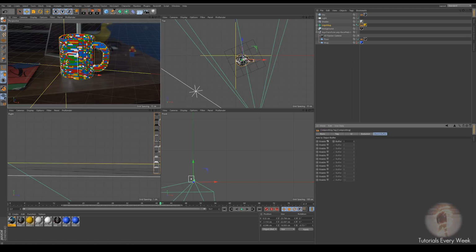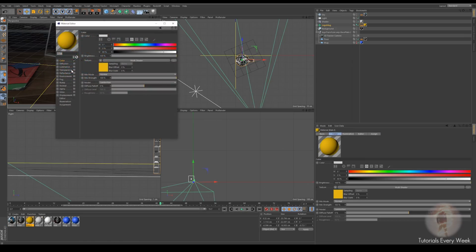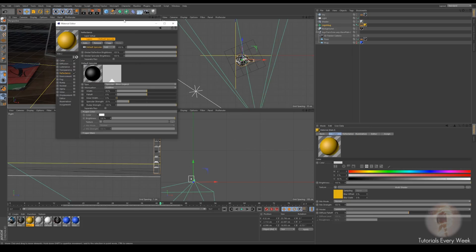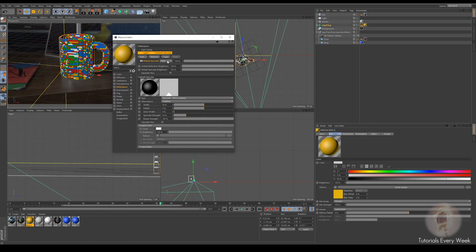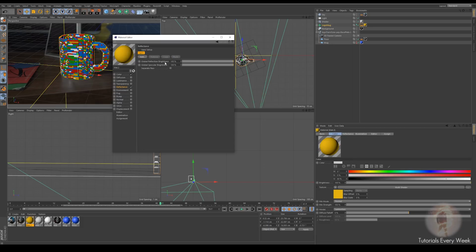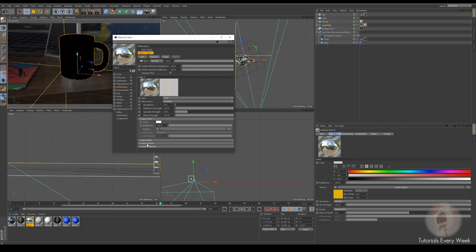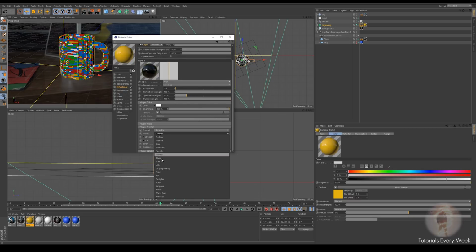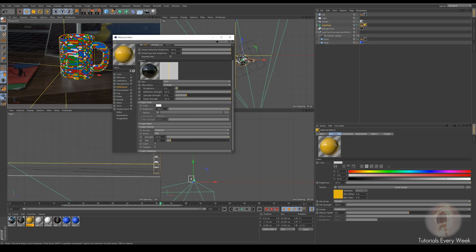Now we want to actually make the LEGO material look a little bit better than just the diffuse. And to do that, we go to reflective. And we're going to remove this one. And we're going to add a GGX again. Change that to dielectric. Change the custom to ETA. And then increase the roughness just a little bit. This is not the best way to do LEGO. It's a quick kind of real way to make it look. It doesn't look just as real.